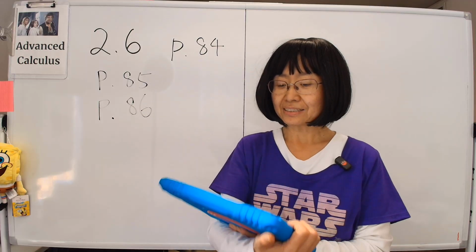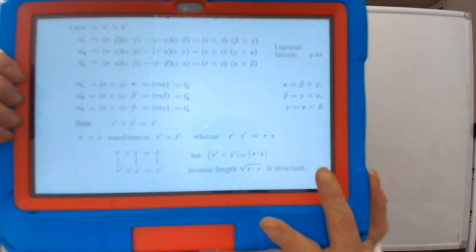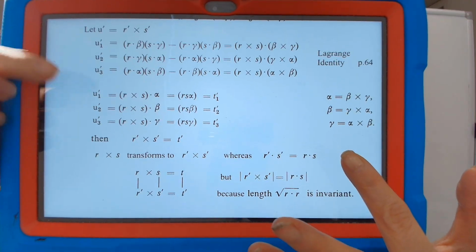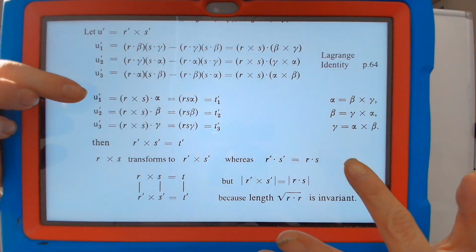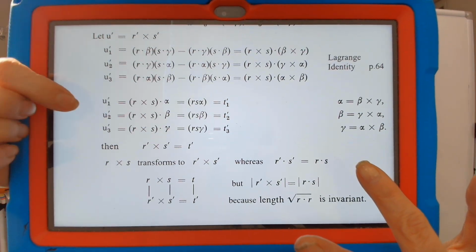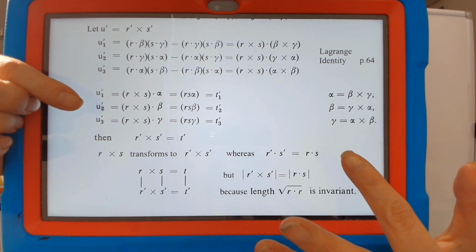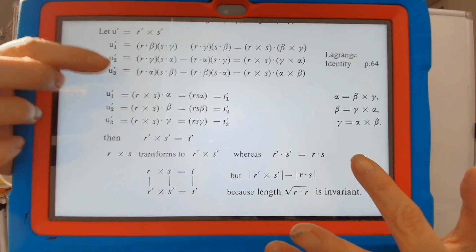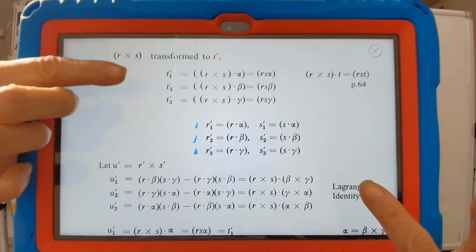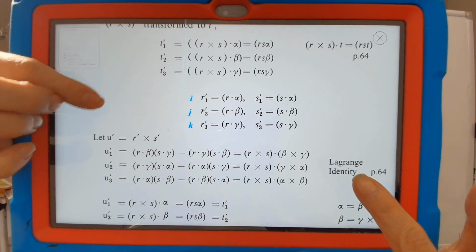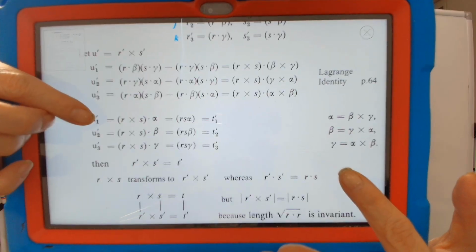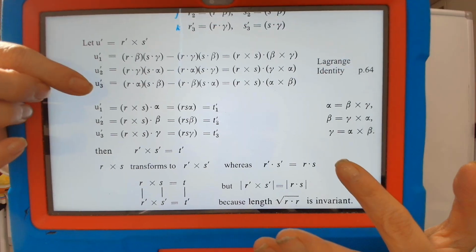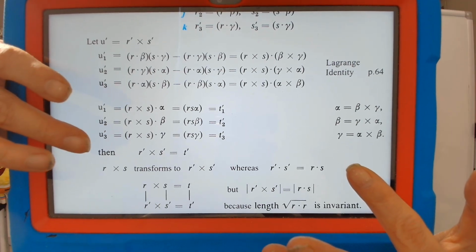What does that mean? The next thing we are going to consider is the definition of alpha, beta, and gamma. They are like the cross product of each other, right? Specifically, the first one, beta cross gamma, is alpha, so we can stuff that in, and that's U1. The second one is beta, and the third one is gamma. Then we can write this in the determinant form by that formula on the top right corner over there again. R cross S dot T is the determinant RST. So similarly here, it becomes the determinant RS alpha, and then the second one is RS beta, and the third one is RS gamma.